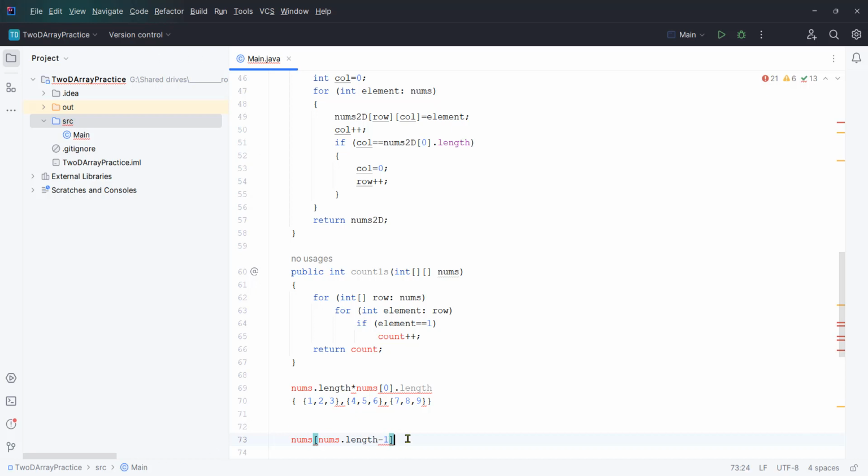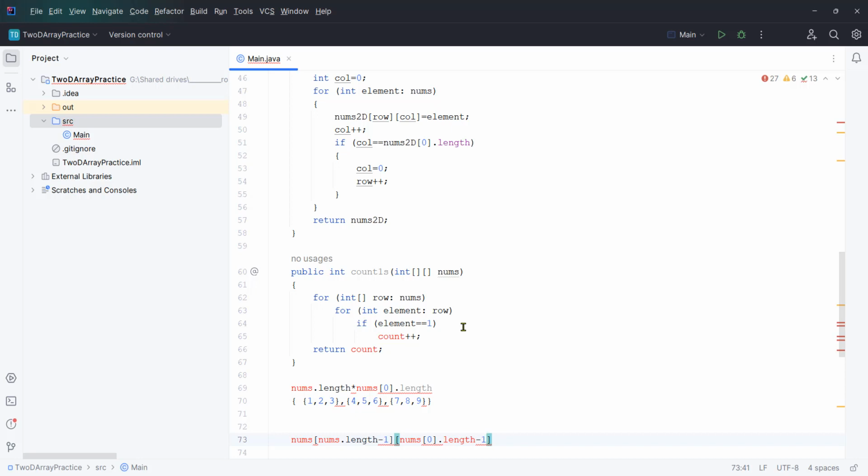And then the column number, the last column, is going to be nums[0].length minus 1, because the last column has the number nums[0].length minus 1, and the last row is in position nums.length minus 1.